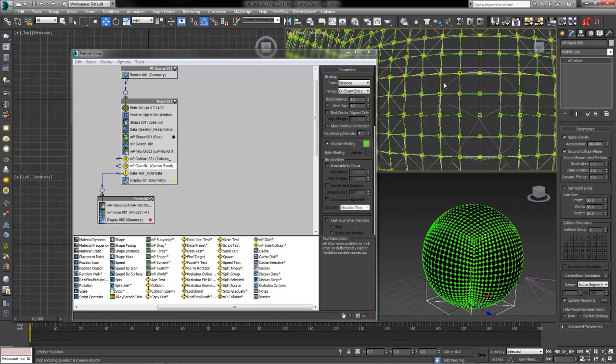We can adjust the binding distance depending on how far apart they are. 5 looks actually fairly good. I can raise it to 10 to get a little bit more out of it. If your particles are too far away from each other, you might need to raise this even more. Actually, I think the default of 5 is working pretty good because we've got these so nice and evenly spaced on this guy.